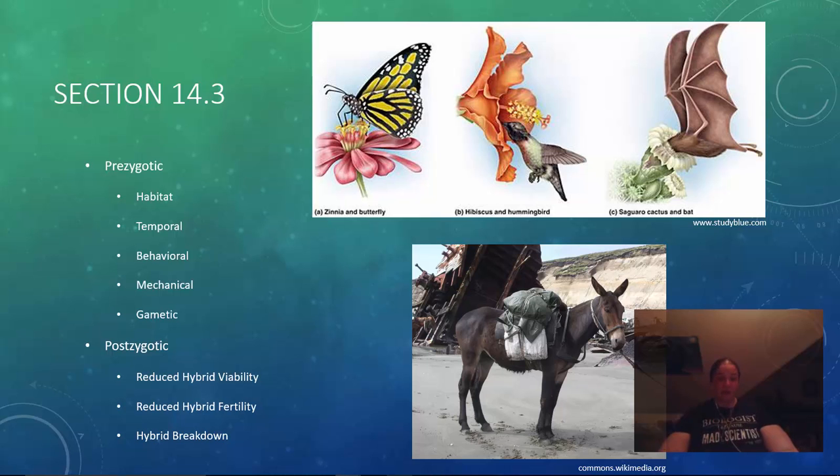They cannot reproduce. Hybrid breakdown also refers to the length and quality of life of that hybrid. They may not live as long. There may be severe physical or developmental issues that mean that a hybrid won't be viable, even if it makes it all the way to being born or hatched. It may just not live long enough to successfully be able to reproduce.